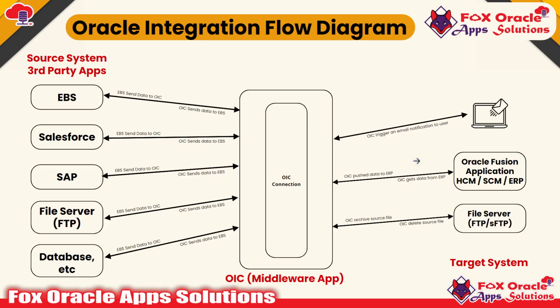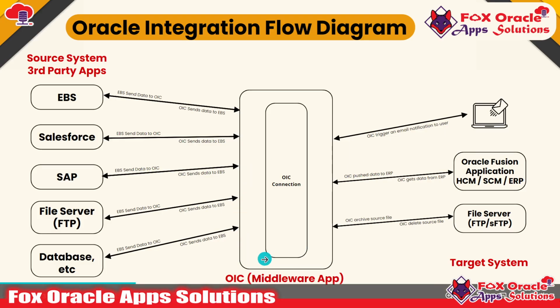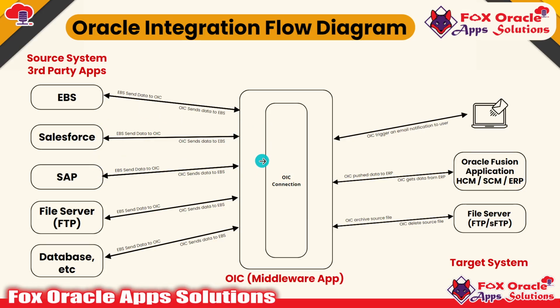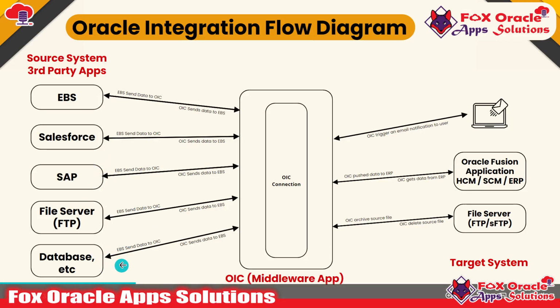Now, just for a brief on the flow of Oracle Integration and how the OIC application works. As we know, OIC is a middleware application. This middleware application helps us interact with third-party systems, and a third-party system can be any application. Even Oracle Fusion application, that is Oracle ERP, is a third-party system in the case of OIC. So in OIC, we can interact with Oracle EBS, Salesforce, SAP, file server, database, and many more systems.